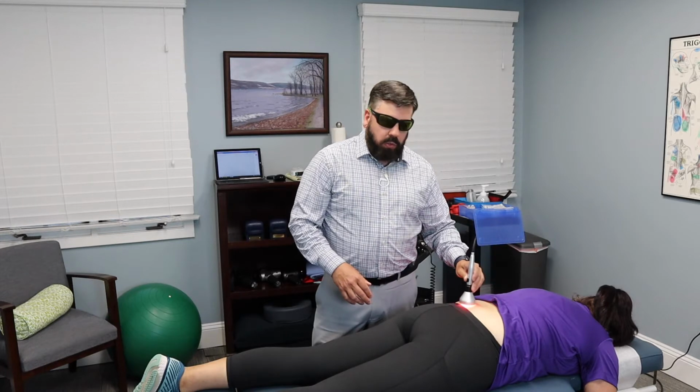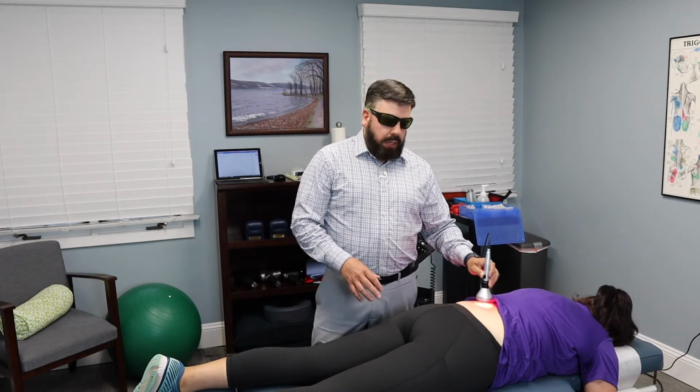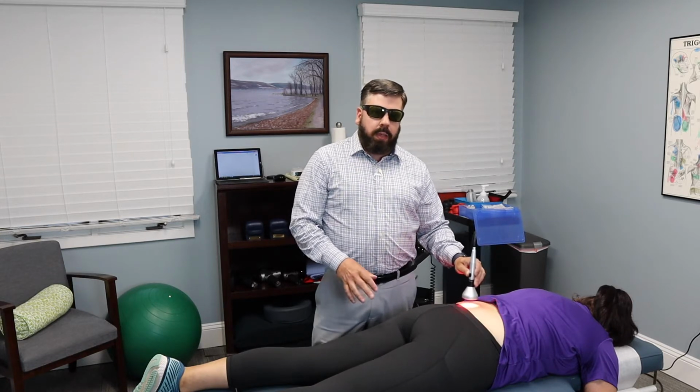We can do this as much or as little as we need to. A lot of times for acute cases, we'll do this from anywhere from 4 to 8 treatments, and for chronic cases, it'll be more like 8 to 12.